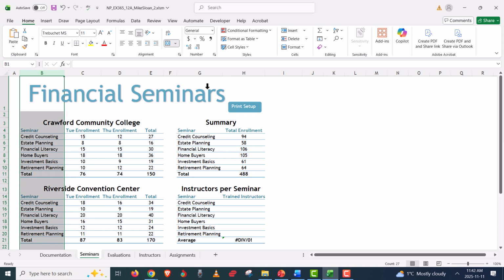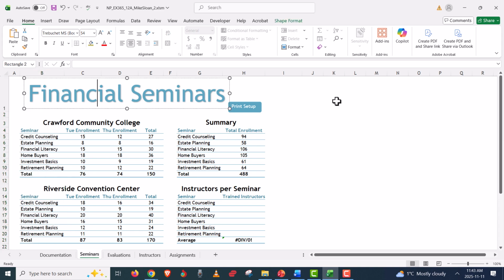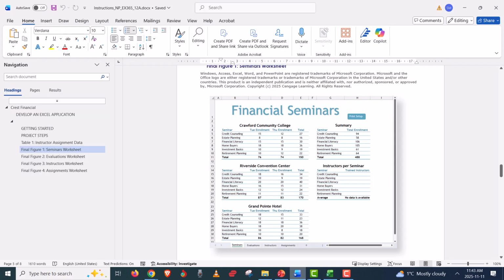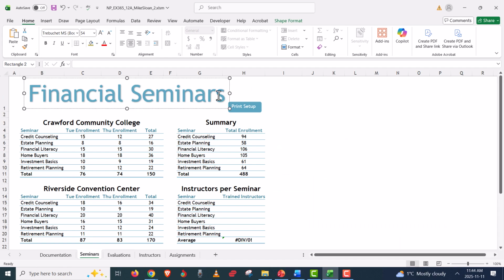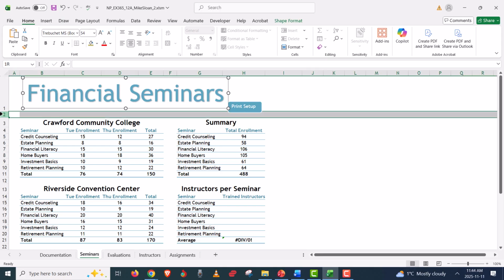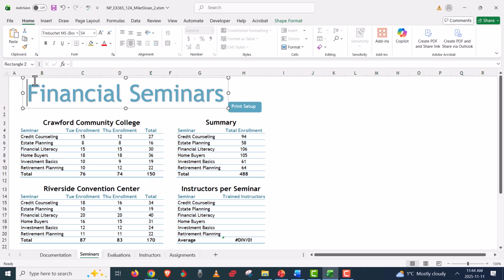So B to G, because it indicates no resizing. I just checked, and it's pretty darn close. And it does look like the S is still within the G. And mine, I mean, it could be a little further over, but I also checked the solution file. I paused it there, and the solution file has it over top of the print setup button. So I think as long as you're not encroaching onto row 2 and you're not past column A with the border of the box, you should be fine.